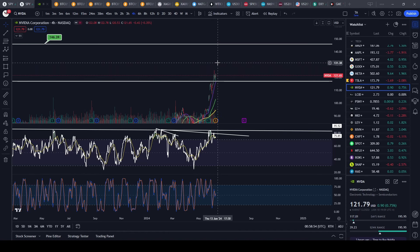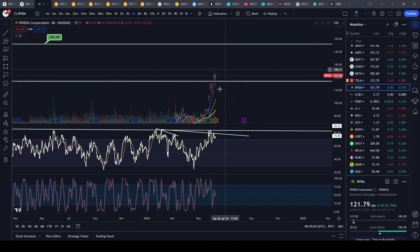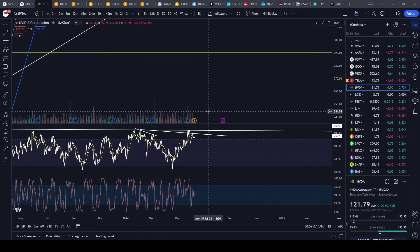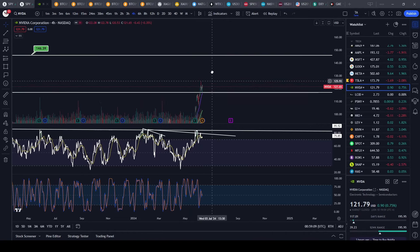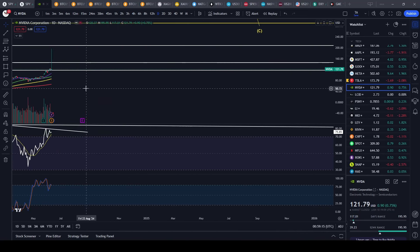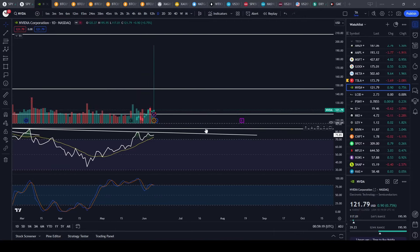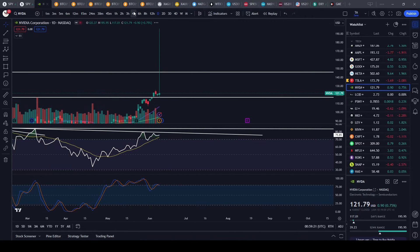We could take a look on the smaller timeframes — four hours — you got a nice little green cross there. One hour, not really any buying; you probably have to get down to the really smaller timeframes to see if they are buying this dip. Not really seeing any buying, so that's quite interesting. Maybe we got one more low to make in the IWM before we actually get a definitive low in place, but we just got to be patient with it.